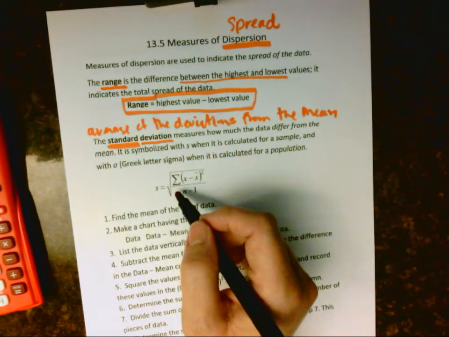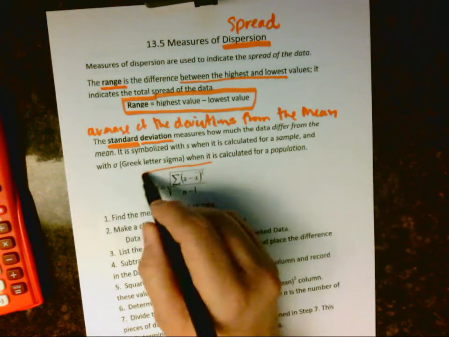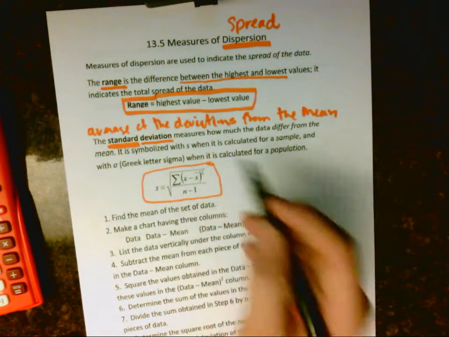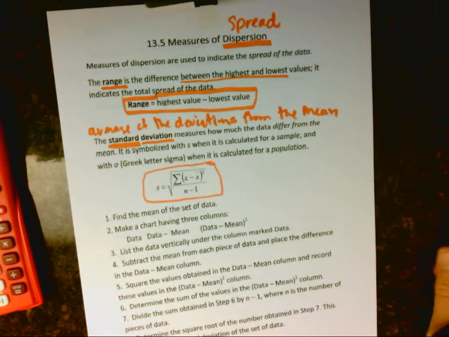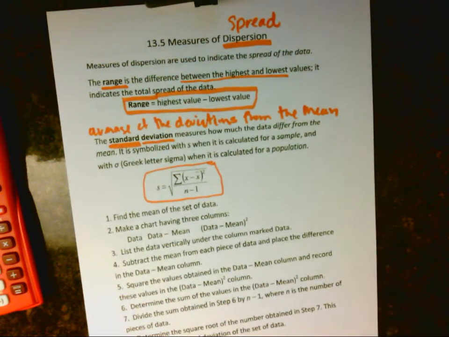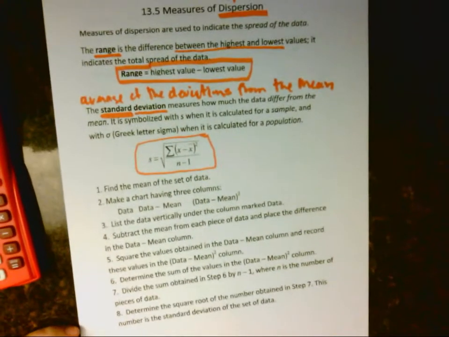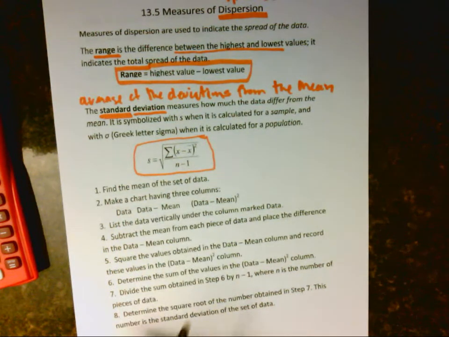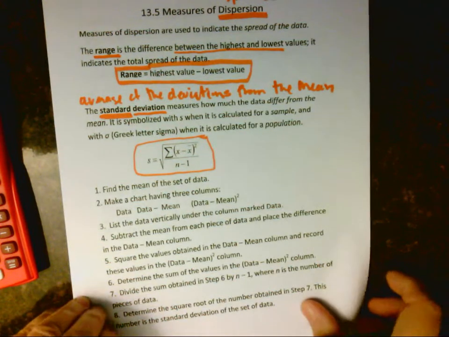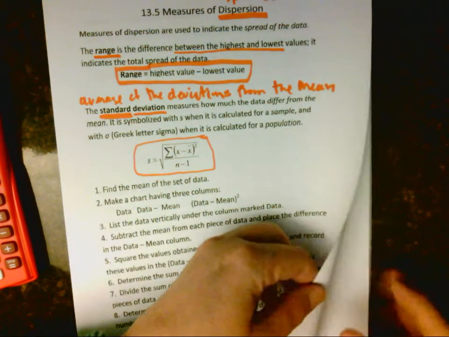We actually are going to do most of these on the calculator. I'm going to show you how the calculations work by doing a couple of examples the long way, and then we will do all of them from there on with your calculator, which is required for the class, so you might as well use it, okay? These steps I'm going to do as we go through our first example. So if you'll turn to the next page, you can keep that handy and look at the steps as we're going.